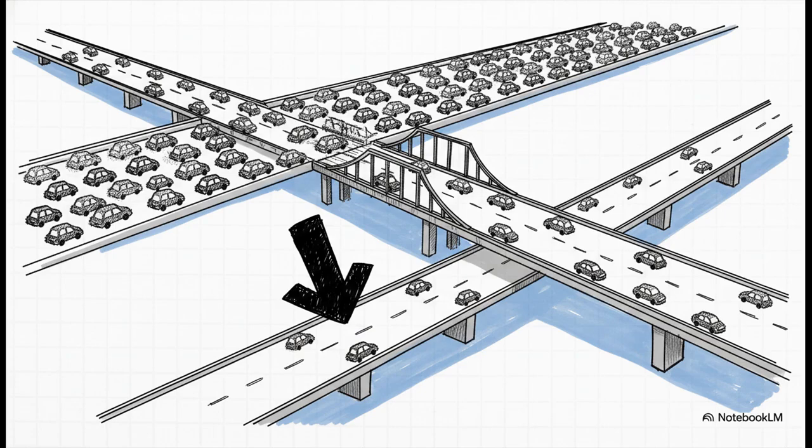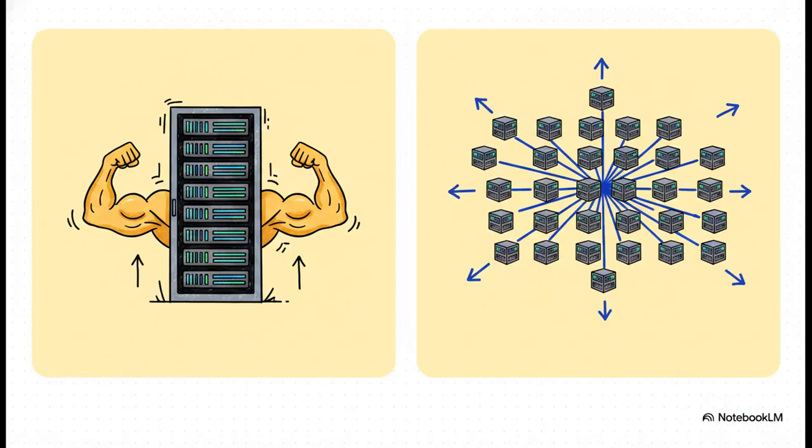Think of your architecture like a multi-lane highway leading up to a single-lane bridge. Adding more API servers, that's just adding more lanes to the highway. It doesn't actually get more cars across the river. It just creates a much larger, much faster traffic jam right at the bridge. You've got to widen the bridge first. You scale bottom up. So, how do we actually go about widening that bridge?